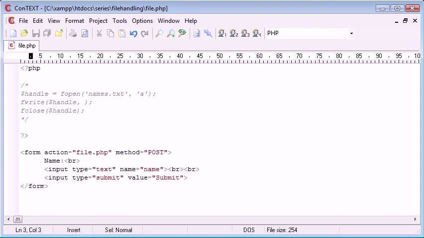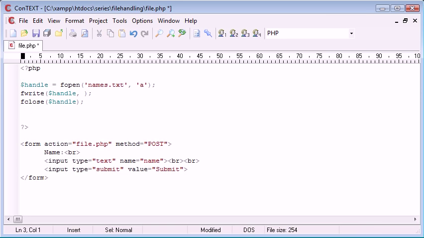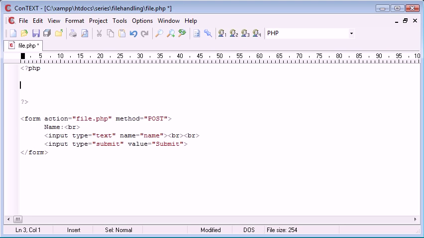Now, this data is automatically going to be posted, as we've seen before with file handling. So before we create this, in fact we'll get rid of that altogether. What we want to do is perform a check to see if this variable is set. So if name is set, remember we're posting this from here, so we're using the $_POST because we've set the method to post, and we're using the isset function to check this has been set.